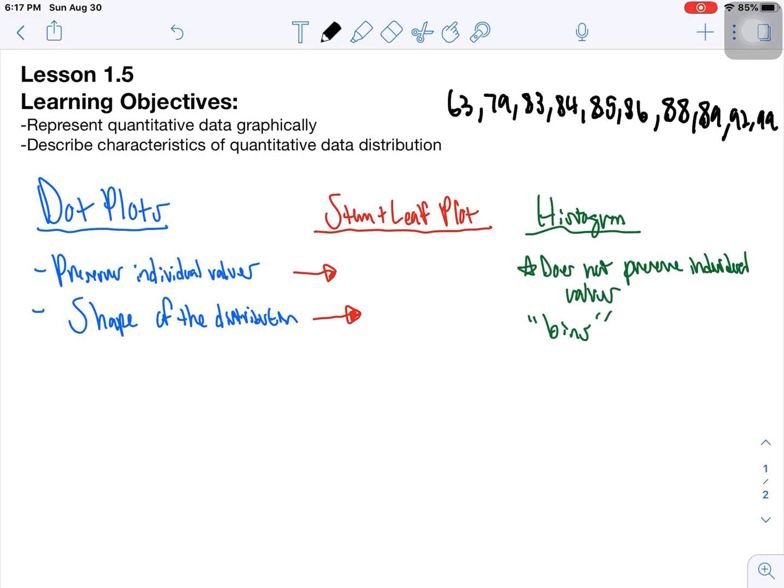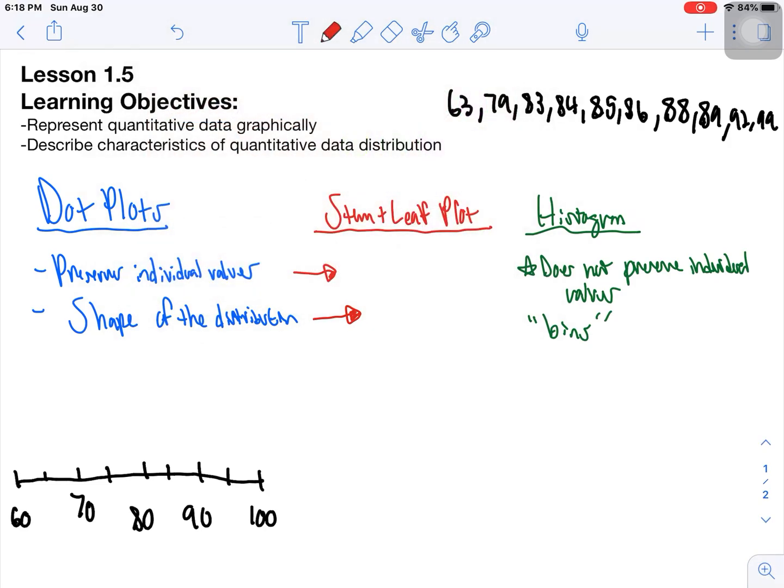Well, let's first do the dot plot. For the dot plot, you want to have sort of like an x-axis where you start off with your smaller numbers and then work your way up. So I see my smallest number is 63 and I go all the way up to 99. There's no right or wrong way to do this. I'm going to start at 60 and maybe go by fives all the way up to 100. Again, no right way to do this. Definitely could have used a different scale here, but I think working with fives might be easy for now. So we have 60, 65, 70, 75, 80, 85, 90, 95, 100.